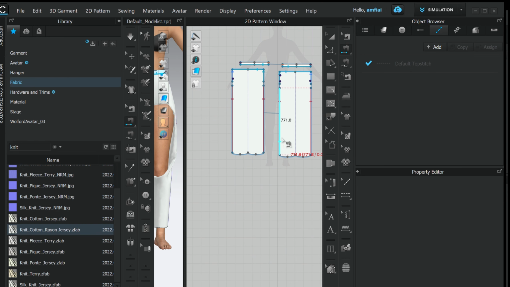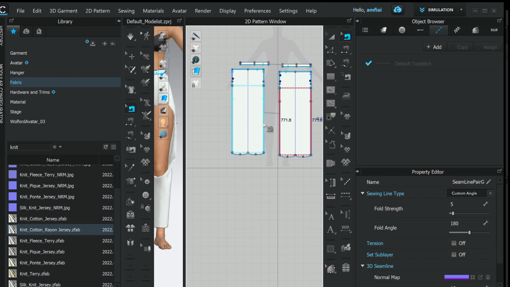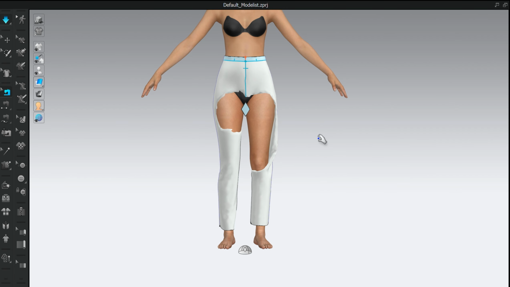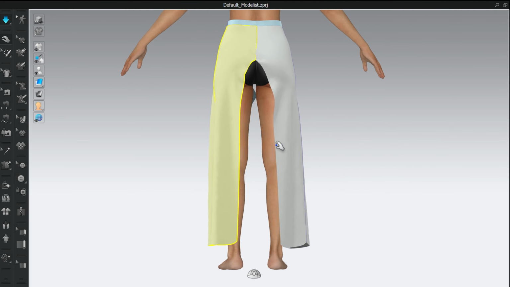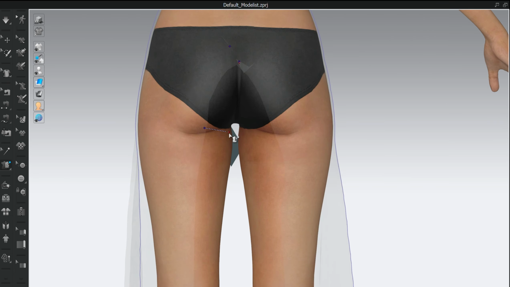I will just be removing edit sewing tool and just remove the sides. This will help a lot. And then we click simulate again. Now on one leg it's really tangled together, so we had to help the simulation a little bit, but now it looks like a little skirt with two legs. Now we can just pin everything into the right location.